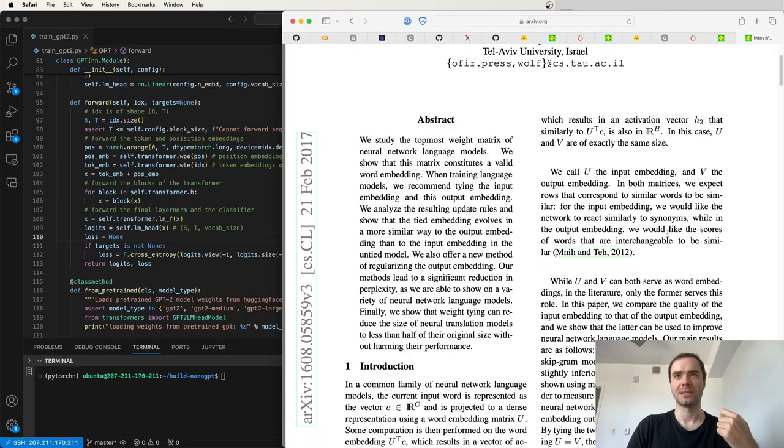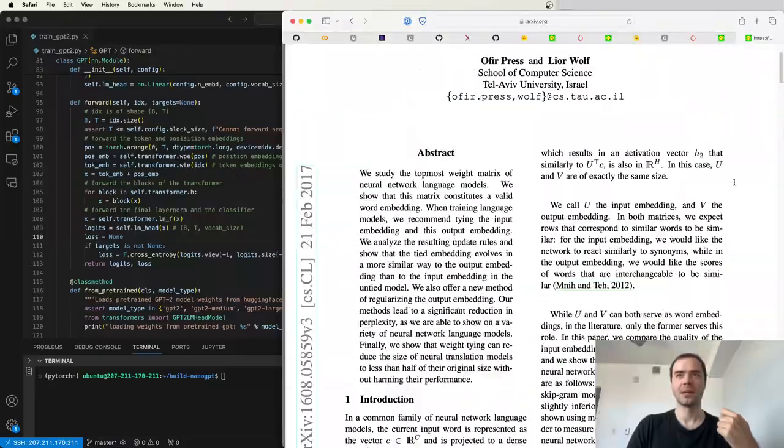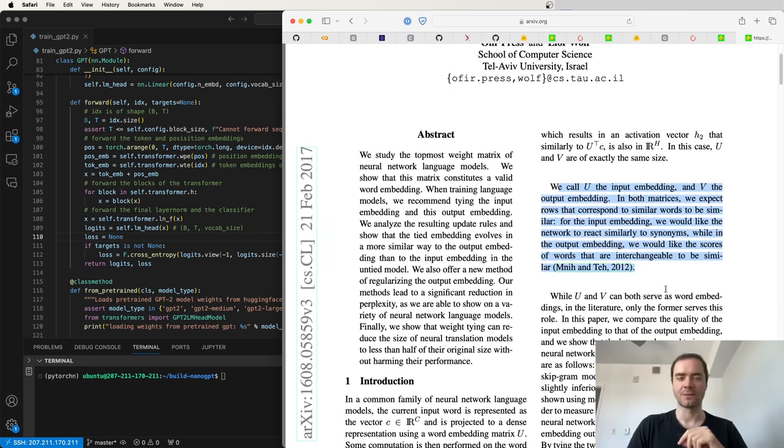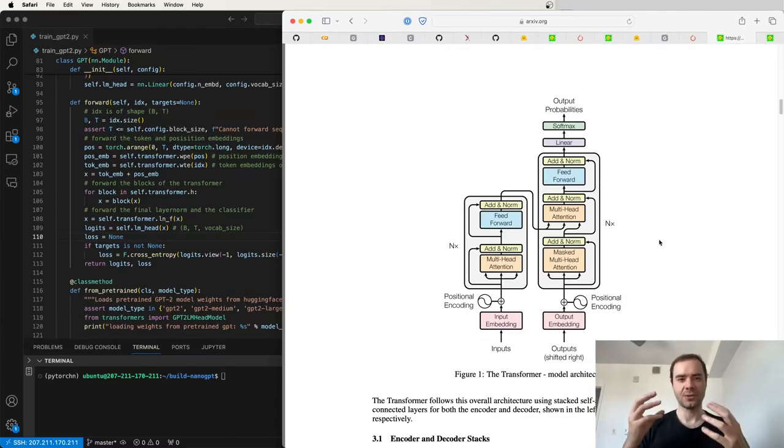So this came out in 2017. And you can read the full paper, but basically it argues for this weight tying scheme. And I think intuitively the idea for why you might want to do this comes from this paragraph here. And basically you can observe that you actually want these two matrices to behave similar in the following sense. If two tokens are very similar semantically, like maybe one of them is all lowercase and the other one is all uppercase, or it's the same token in a different language or something like that, if you have similarity between two tokens, presumably you would expect that they are nearby in the token embedding space.